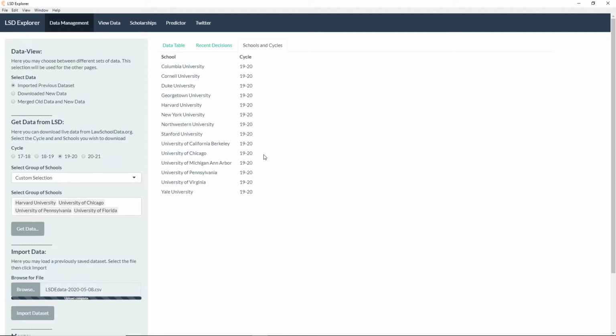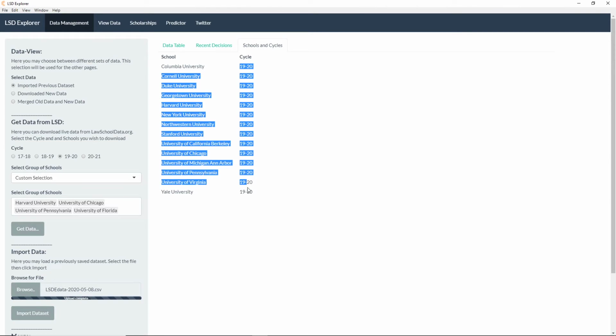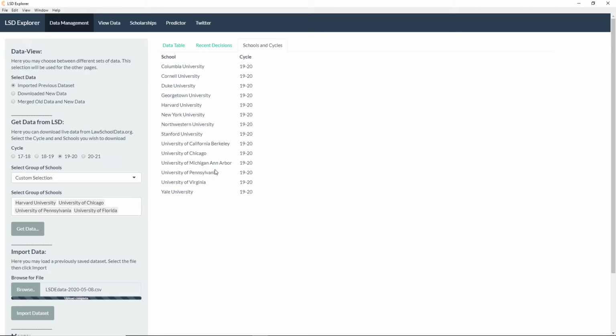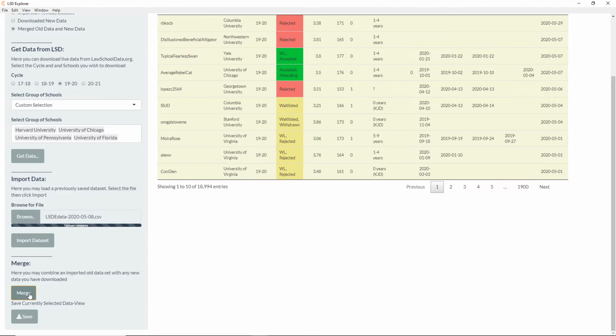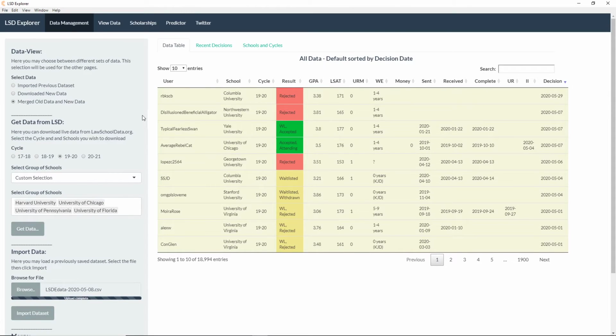Now, what I had scraped for here, I included the University of Florida, which is not in this list. So if you had imported a previous data frame, maybe it was data from the previous cycle, and you wanted to download data for the most current cycle, and you want to combine them, then you can click Merge here, and it will merge them together.